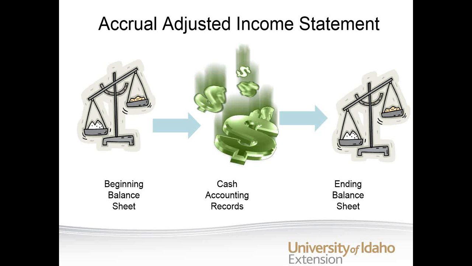The problem with that is a cash accounting system distorts the actual profitability of the farm in that particular accounting period, which usually is a calendar year. So what I suggest, and we've worked with many farmers on, is using the beginning and ending balance sheets to make accrual adjustments to their cash accounting statement, in other words their income statement, in order to produce a reasonable replacement for an accrual accounting system.